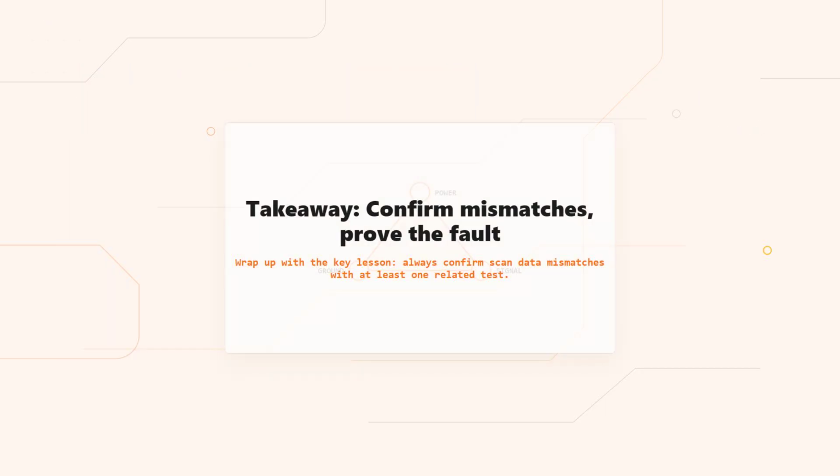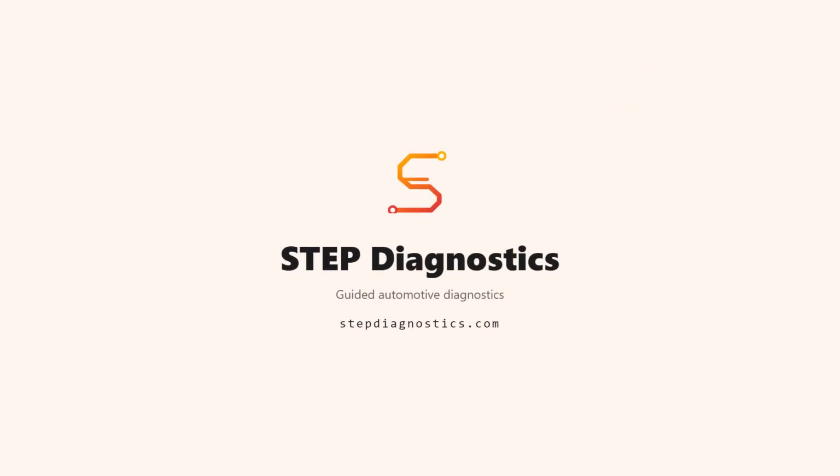Always compare commanded and actual values along with operating conditions. Cross-check related PIDs, use measurement when needed, and confirm every potential fault before making a repair decision. This saves time, money, and improves diagnostic accuracy. Testing and comparing commanded versus actual values is how real evidence replaces guesswork. Always finish with proof.